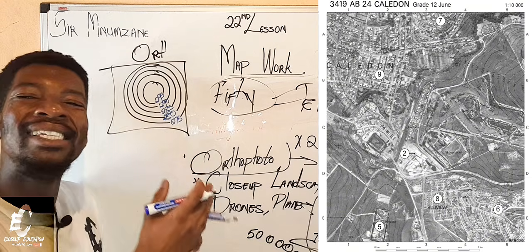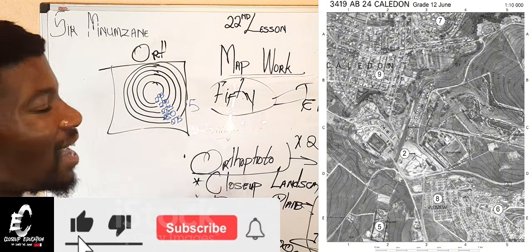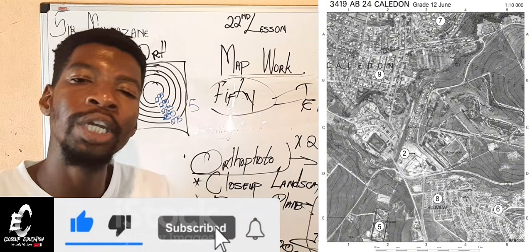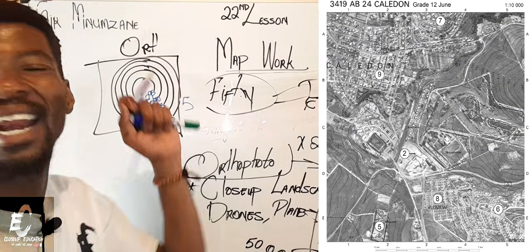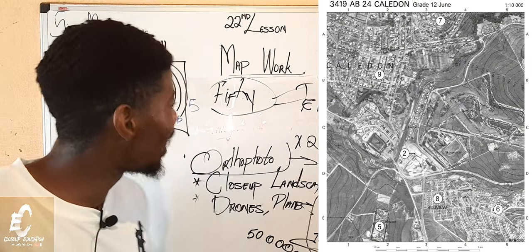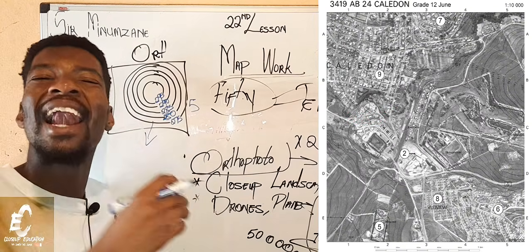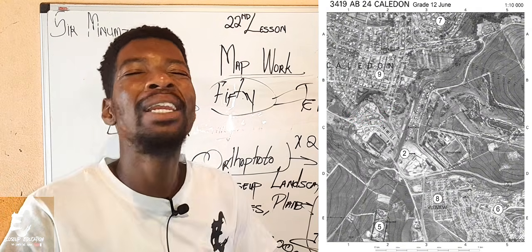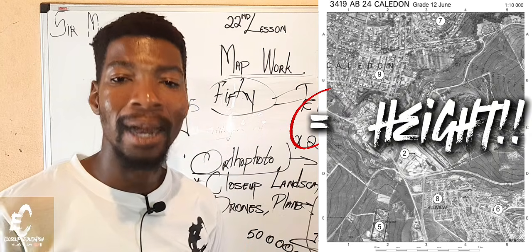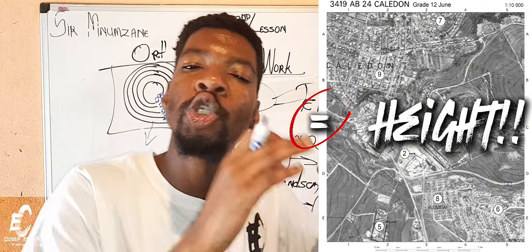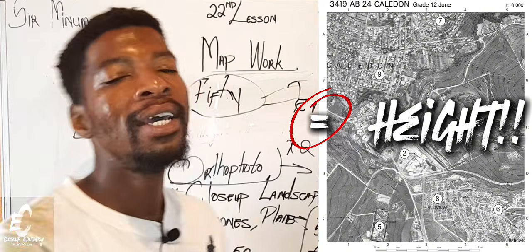These contour lines are in the interval of 5, right? They leave a space between of 5. They use 5 to separate each contour line. Yes, guys. What are contour lines? Contour lines are usually lines which join places of equal height, right? They are lines which join places of equal height above sea level.